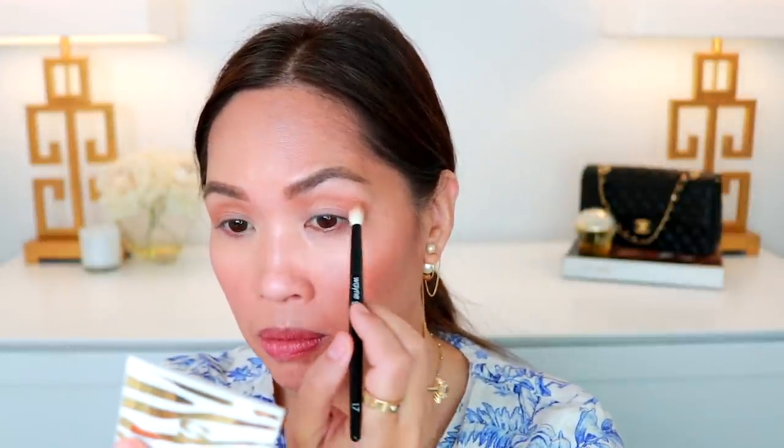I'm taking the lightest shade here, this one. Then I'm going to take this color right here, the tan color. I'm gonna just make like this. This actually works really nice as an eyeshadow. Okay, and I'm gonna take a number 17 brush. I'm taking the same tan color, but I'm going to concentrate it more in that crease area. I'll check if there's a warning here that says something like don't apply near the eyes.